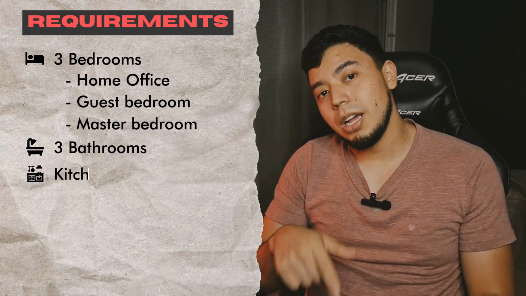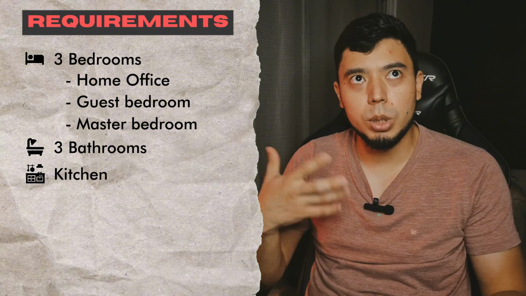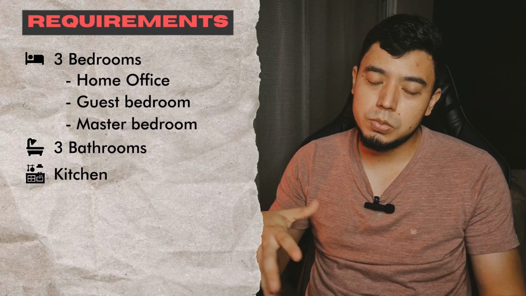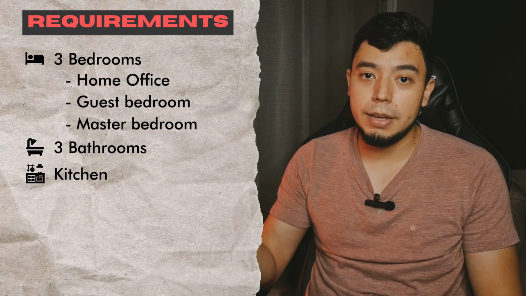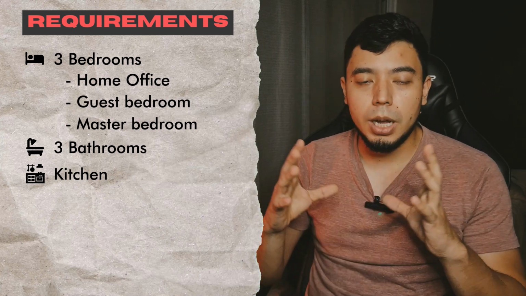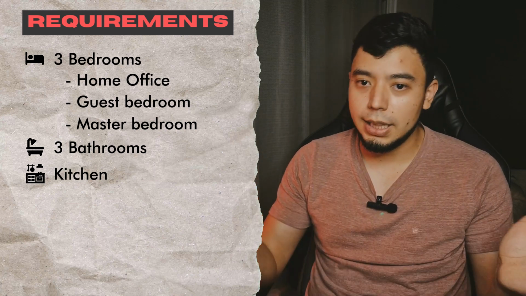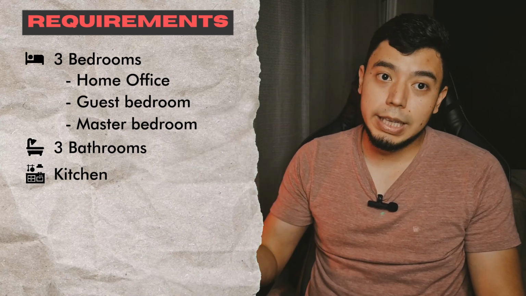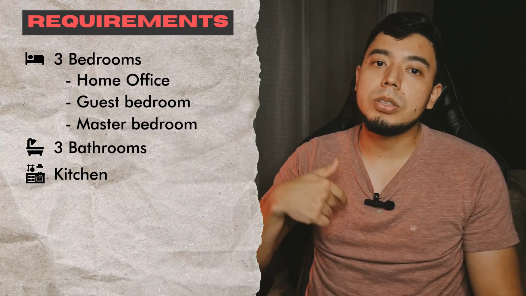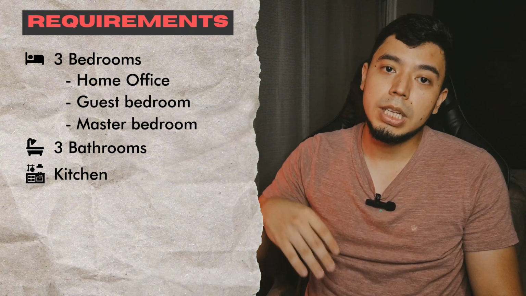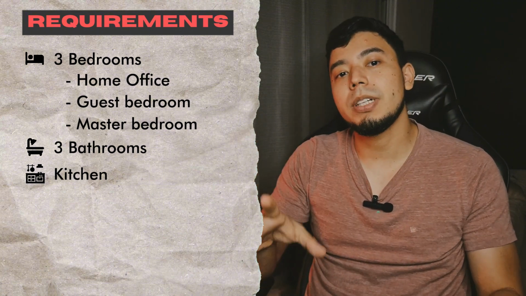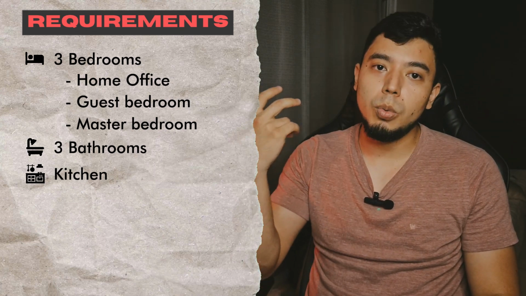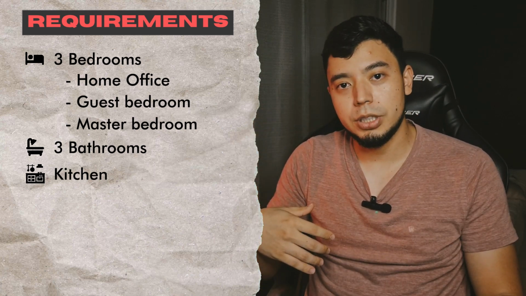So for the kitchen, I don't know if I would consider it a big kitchen, but I didn't want a small one because I really like to cook when I have the time. So I wanted a proper kitchen with an island. Something in particular for the kitchen and also the living room is that I wanted to be able to see from the kitchen to the living room, and specifically to the TV that will be there. This is because I want to watch TV while I'm doing something in the kitchen.